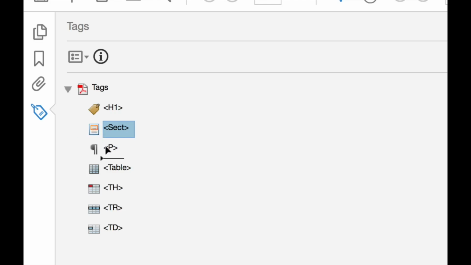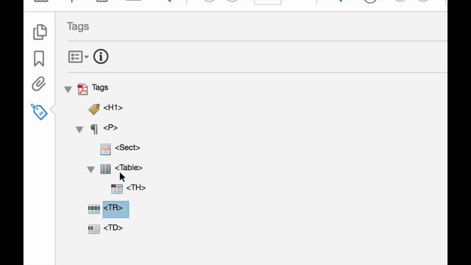You can also nest a tag inside another tag. For example, I'll click the sec tag and drag it over the p tag. If I move it over the name of the tag itself, the arrow moves from beneath the icon further inside the tag. This tells us that it's going to be placed under the p tag. After we nest the sec tag inside the p tag, an arrow appears next to the p tag showing that it has a child. From here, we can nest tags directly under the sec tag, making them children of the p tag. You can make other tags have children too, like putting this table header under the table tag.